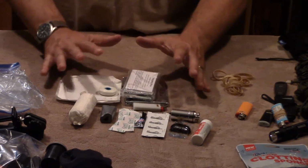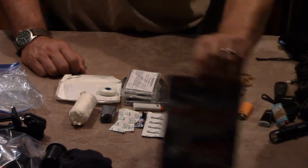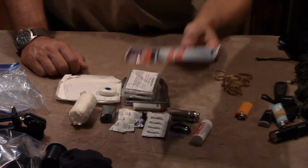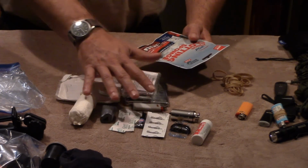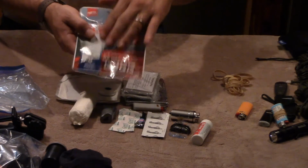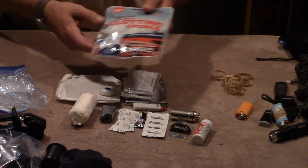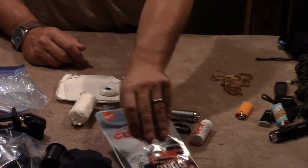So that's my little survival medical kit. With that, I can do just about everything I need to, especially when you also throw in the Quikclot that I got. You notice I don't keep the Quikclot in this kit. Why? Because this kit is buried in there and it's a little more difficult to get to. This is quick and easy access because if I need this, we need it right now and fast. So I'm not putting it in this kit where it's buried under everything and I got to hunt for it. This is always quick to get to in my pack just in case we got to have it.